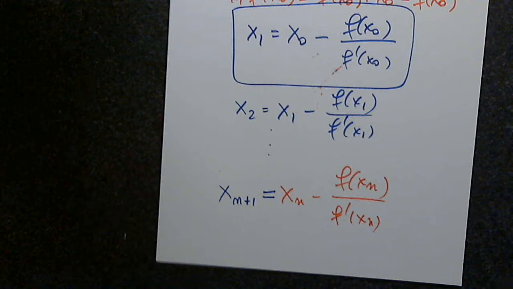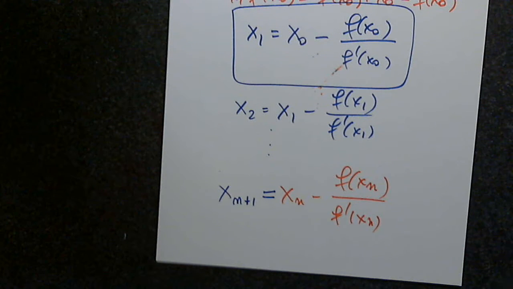There are 2 potential problems here, however. One potential problem: I cannot start with x0 that makes f prime what? Right, so you have to be very careful. Make sure that you determine f prime first. We're going to look at examples in a minute. Make sure you determine f prime first, and the initial value that you pick does not make f prime 0, because the method will never converge.